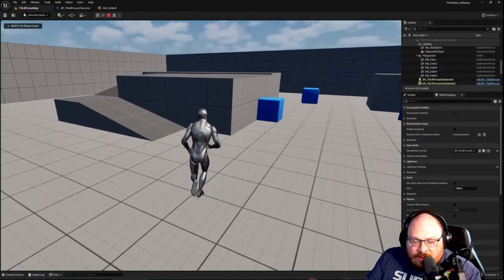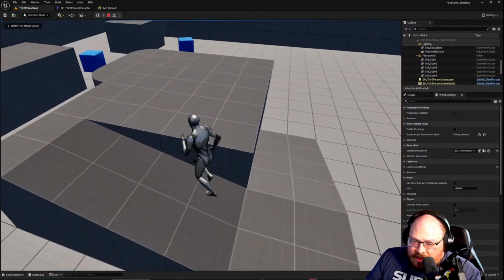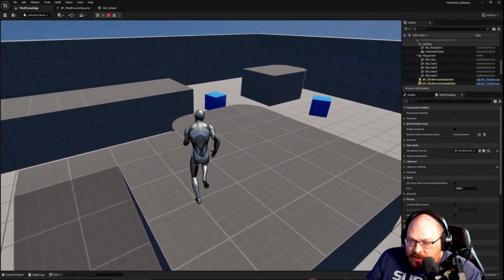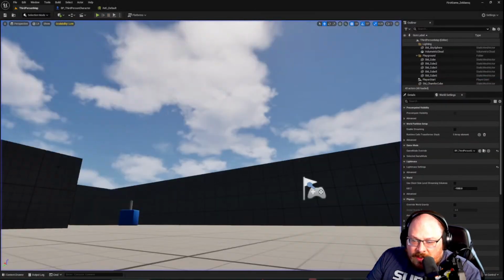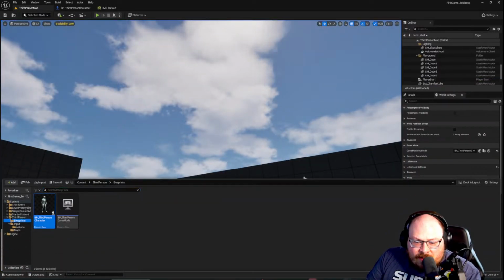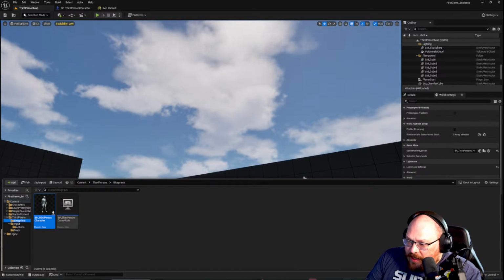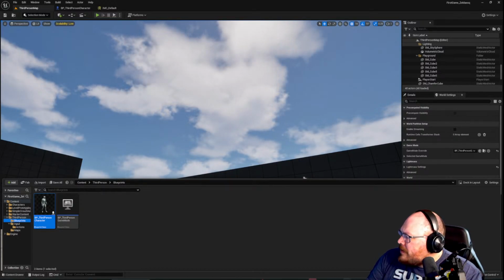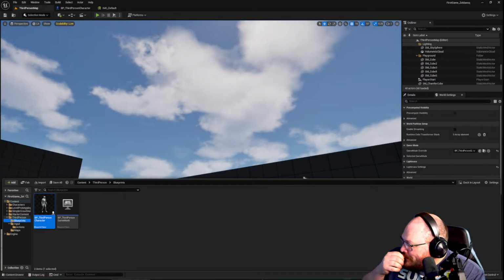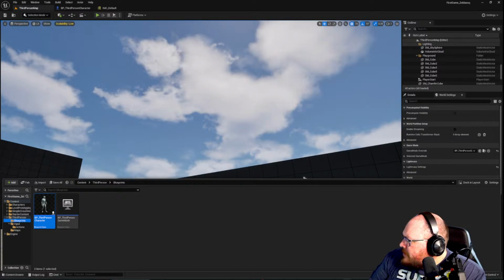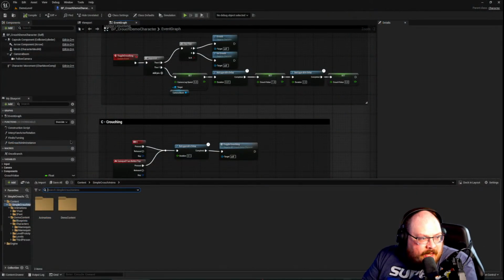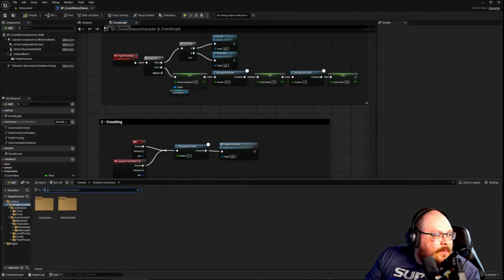So since this is using the third person, we do have the ability to jump as well, but we do not have crouch, which is one of the things we were doing. I imported the crouch already, but we also have the, I think it was this one. Here we go. So looking at this one, oh, there we go. Forgot to go over there.